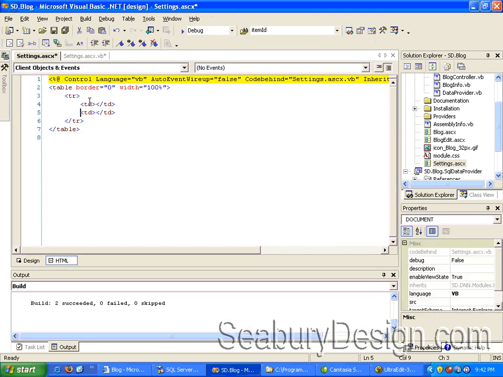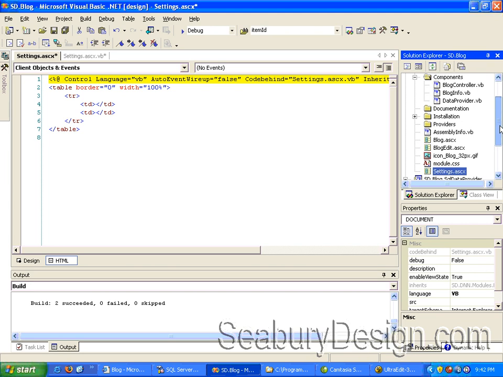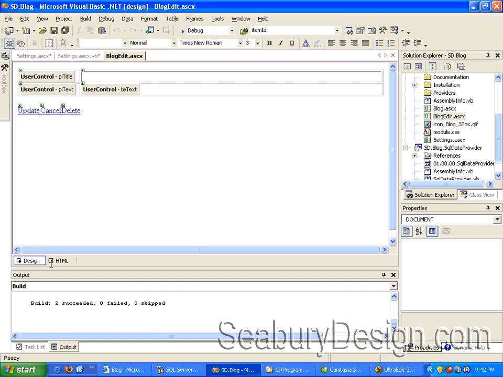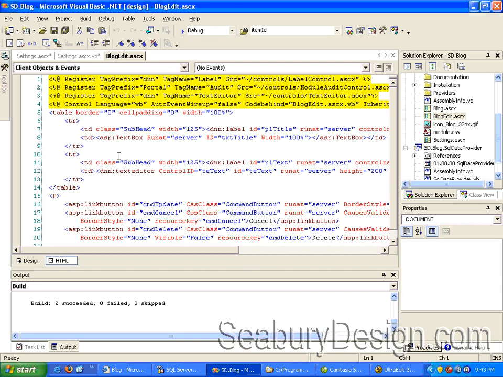Great, now all that's formatted for us. And again, this is a great candidate for us to use our label control to make it look very professional. Since we've already done the label control over here in Blog Edit, let's go ahead and just pull that up, and we can pull the HTML right out of there.